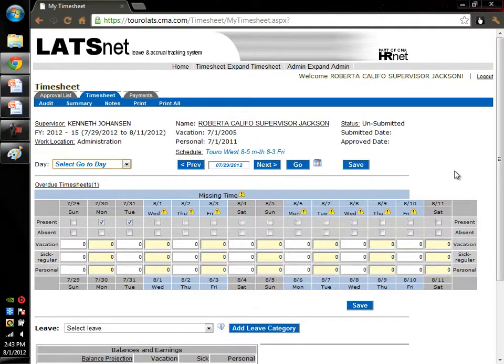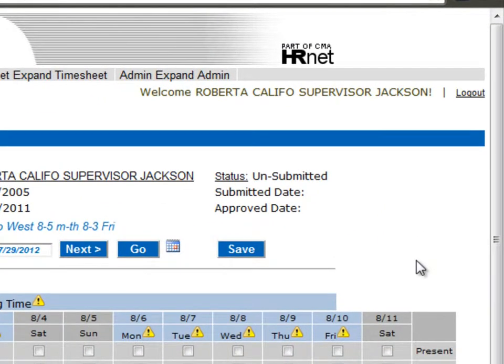Therefore, LATS knows when you hit one of those plateaus where you suddenly accrue more vacation time. So when an employee hits 5 years, if they start with 2 weeks, they will automatically start earning that extra week. So please do check that this is your real start date. If it's not, tell your Human Resources Department.